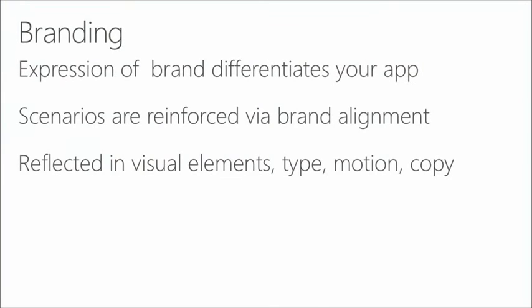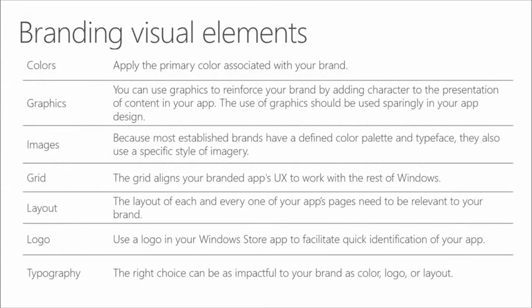So across any application, you're going to have that great app statement, the scenarios and features, and you're going to be having a conversation about, how do I express the brand of this app? How do I differentiate this app? What's the right way to represent color and shape and font, animation, and even copy within the app to really reflect what that app is all about? And that's what branding is.